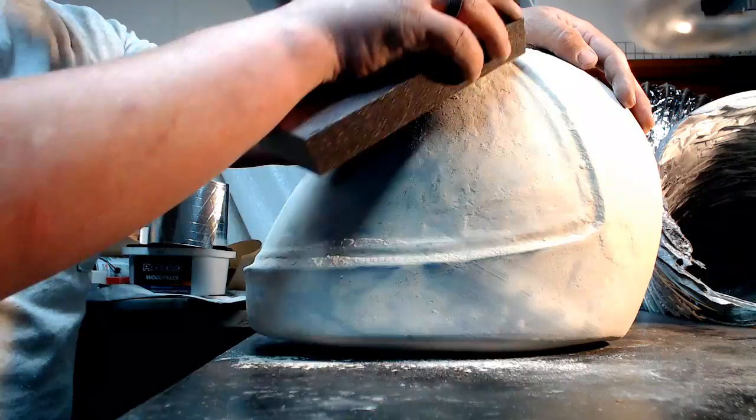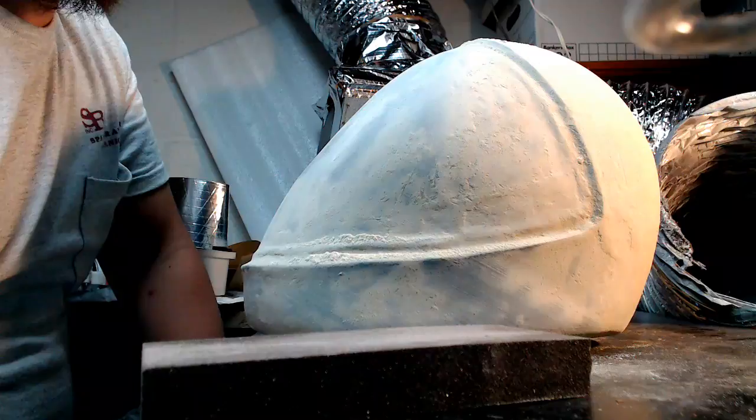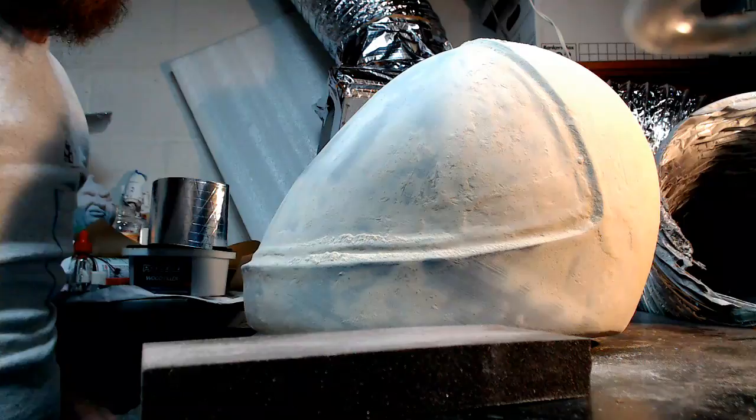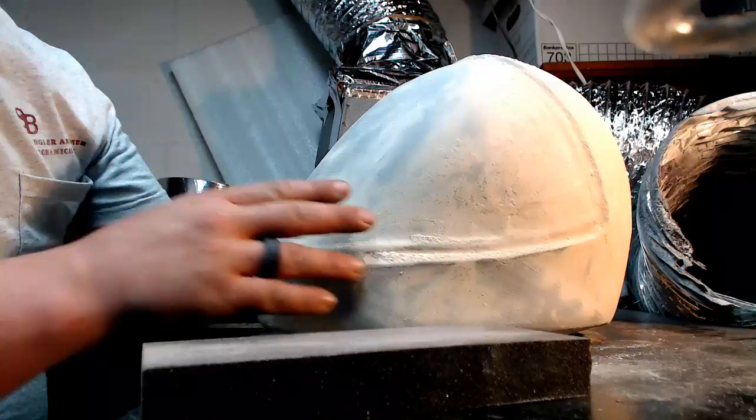Yeah, so just to tell you guys where I'm at with this, it came off the printer last night. I took it off the printer and just left it sit overnight. And today I rough sanded it and took all the little zits and stuff off. Let me bring up the camera here so I can see it.